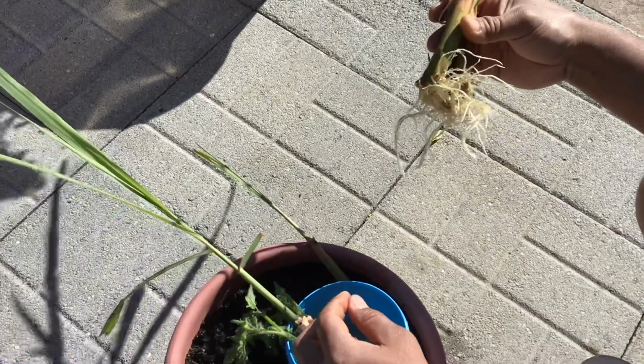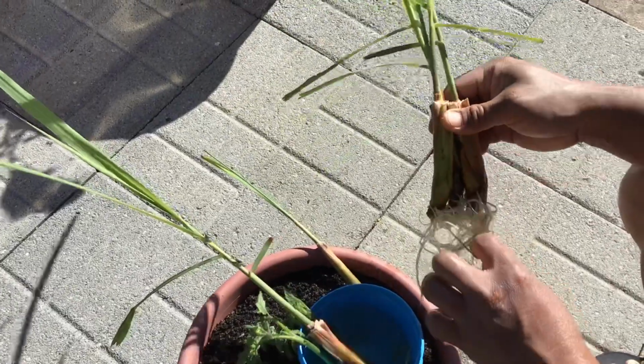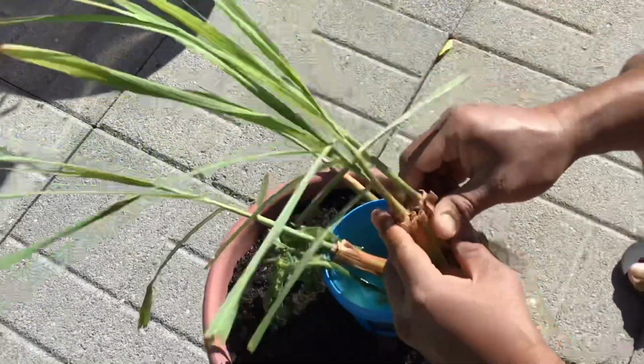Okay, this is the lemongrass, guys. It's easy to regrow from the store-bought, and you just soak them in the water. And I change the water all the time, so every week.